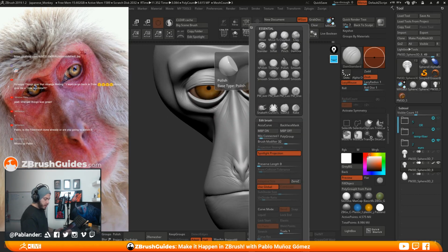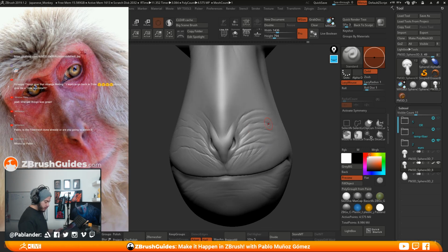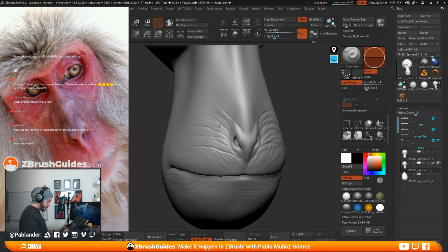Alright, so let's just go ahead and use the standard brush. This is just a quick pass to give these main wrinkles a bit of volume, and then with the smooth brush, just tone it down a bit. You can also do this with the sculpting layers if you want to have more control, and also save a morph target that gives you even more control over all these details. But again, this is just a quick concept, so I don't want to spend too much time on it. At least not right now.